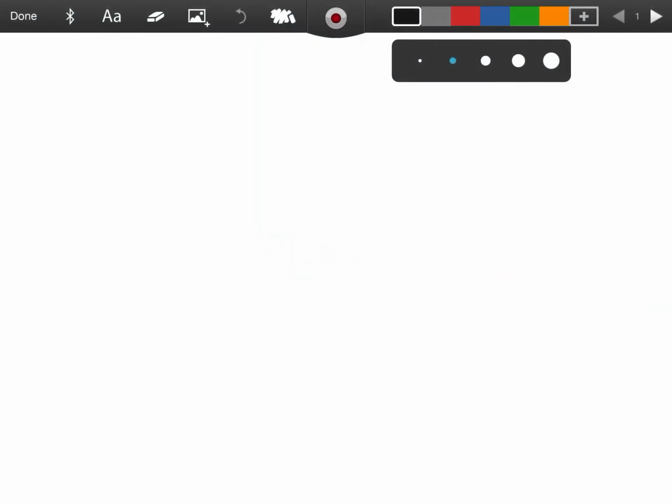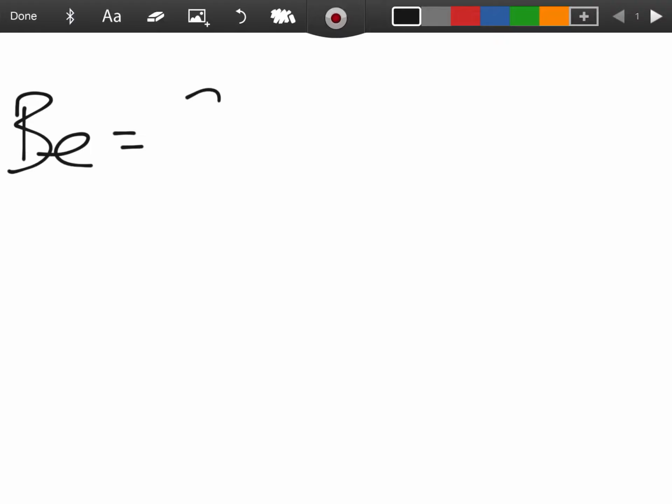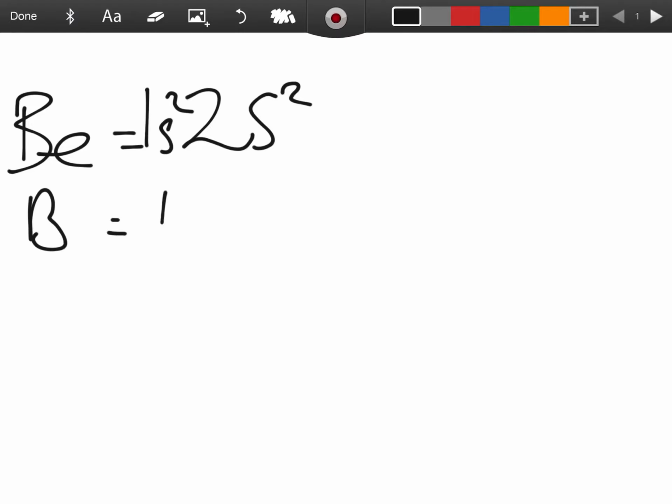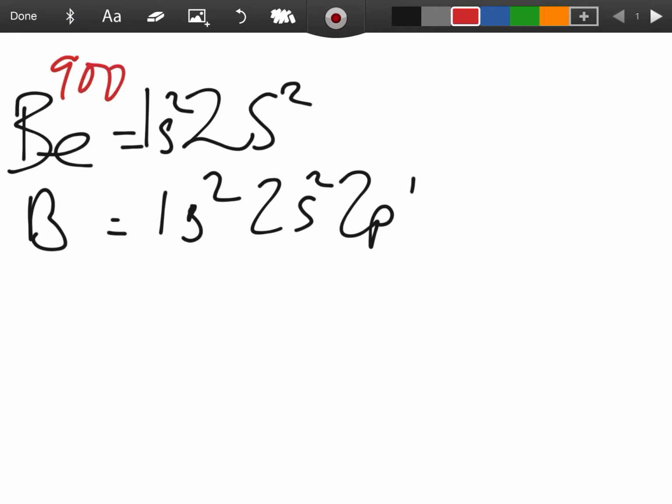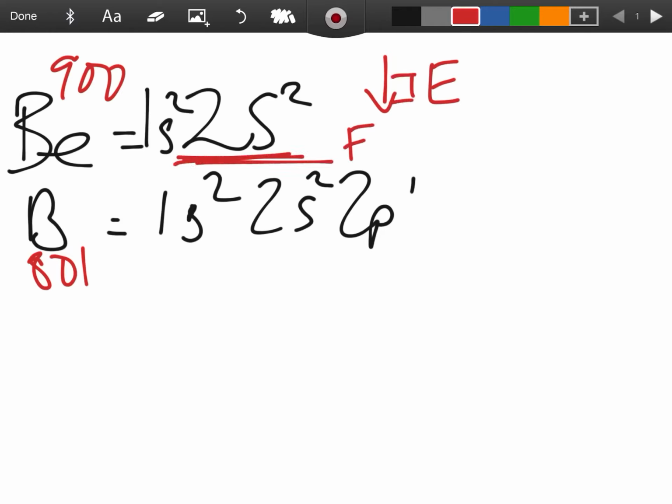If we write the electron configuration for beryllium, you can see that beryllium has 4 electrons, so it would be 1s2, 2s2. Boron has 5 electrons, so the configuration would be 1s2, 2s2, 2p1. Just bear in mind, you have the ionization energies in your periodic table, in your logbooks, but you just need to be able to explain. So why is there a drop in ionization energy here between beryllium and boron? The answer is, look, you've got a full sub-level here. The 2s sub-level is full because you can only put 2 electrons in the 2s sub-level.